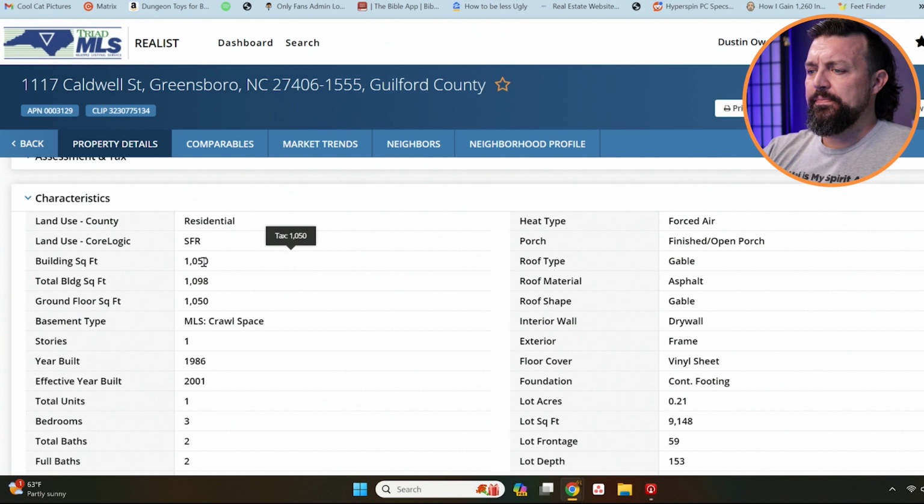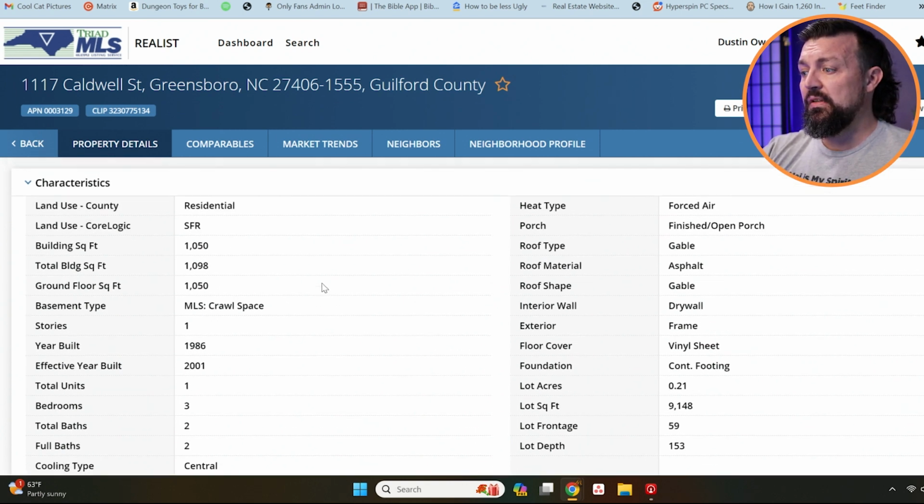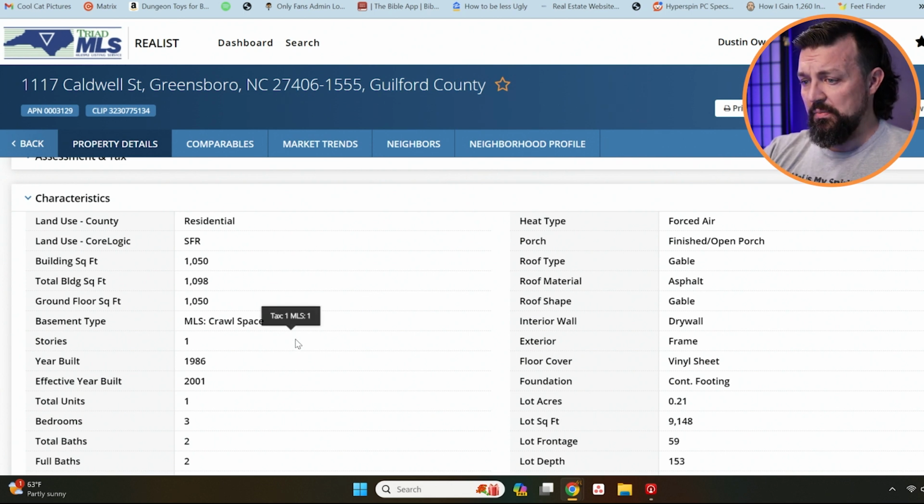Building square footage. Notice it doesn't say it's heated square footage, primary heated square footage. It just says building square footage. This usually is the heated square footage, but sometimes they are going to include stuff that us as realtors can't. Sometimes it's going to have a screened-in porch in that square footage, or an unfinished basement, or an attic space, something that doesn't have enough ceiling height to be considered square footage. So you still need to go measure. If you're going off of just this tax value, it might be completely wrong. Again, doing a disservice and could get yourself a naughty letter from the real estate commission. Nobody wants any of that.